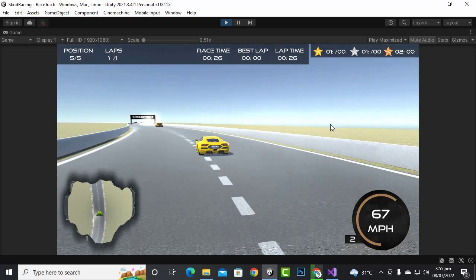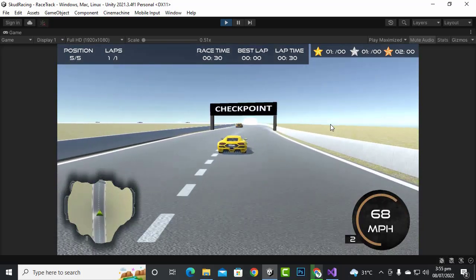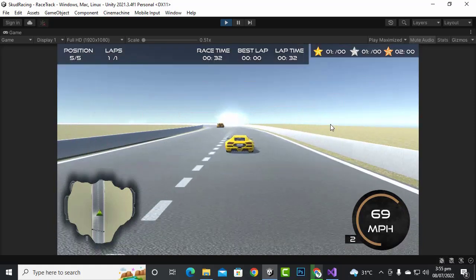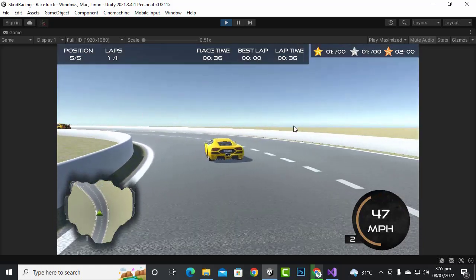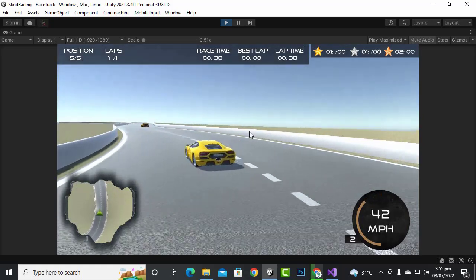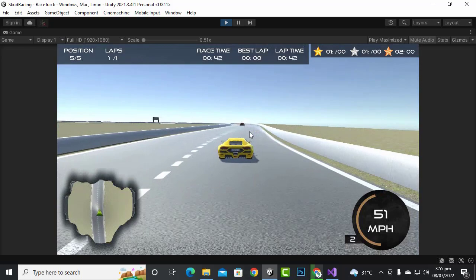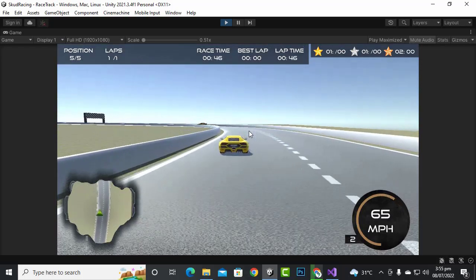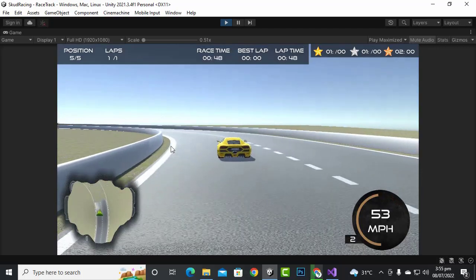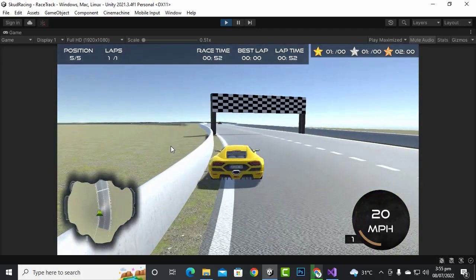Okay, checkpoint, and you can see that the car actually crosses that point, but we didn't get the result for some reason.